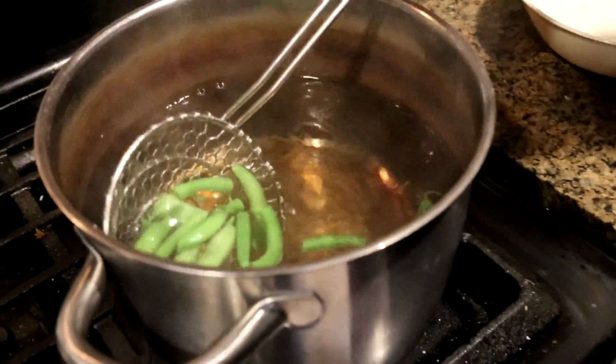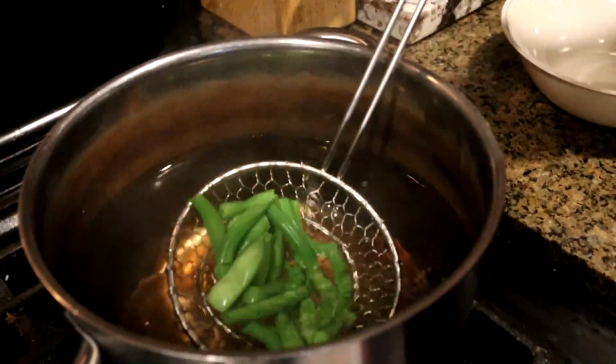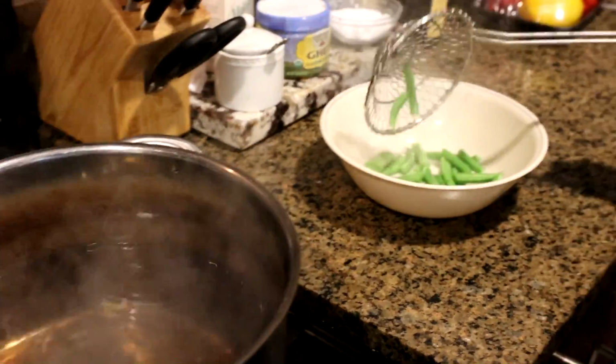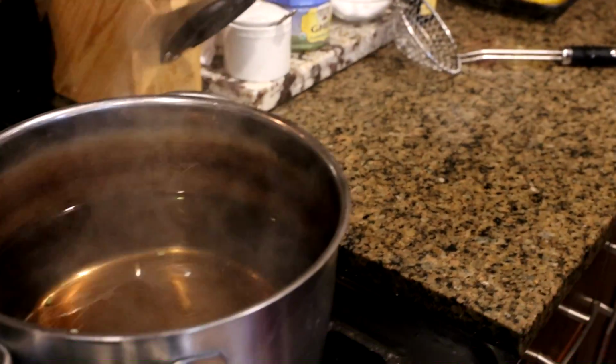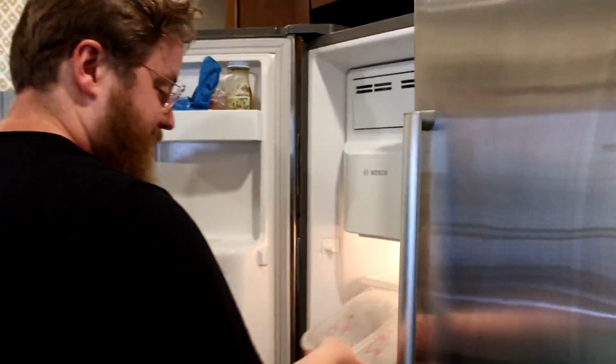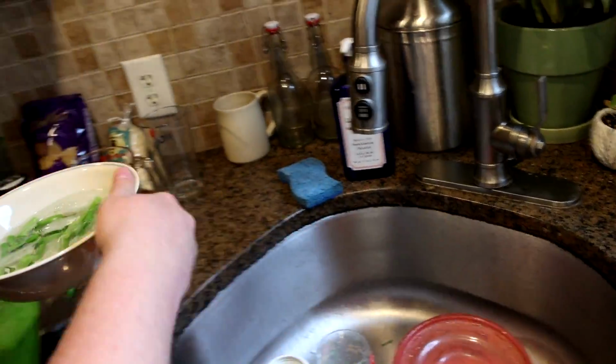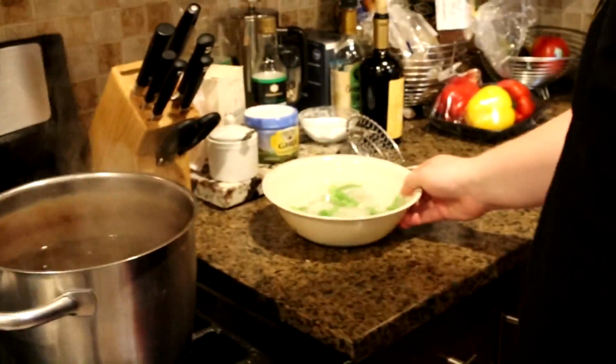Actually, you can see how quickly these beans blanch. You can see that they're very bright now. And because they're bright like that, I'm just gonna take them to the side. I really meant to get ice water going already, so that's the one thing I did not prep. So I'm gonna do that real quick. Don't need a ton of water because I'm gonna keep throwing veggies in. All right, now our broccolini, blanching.